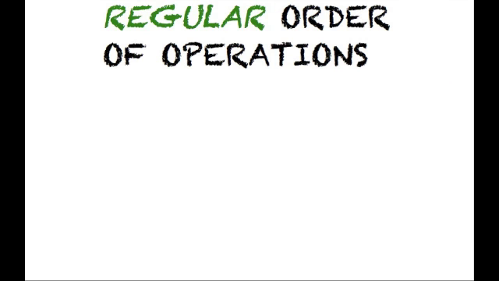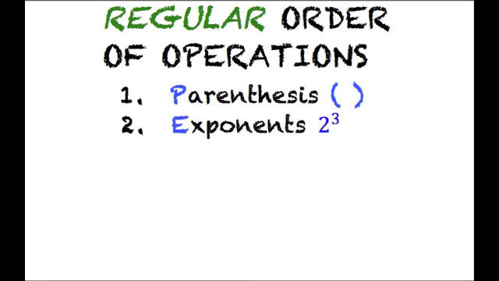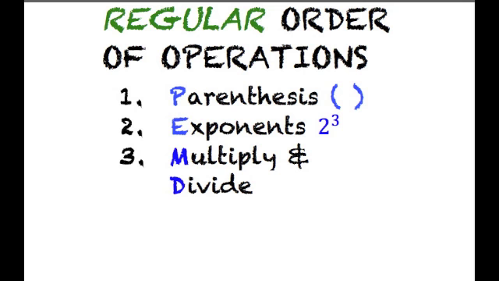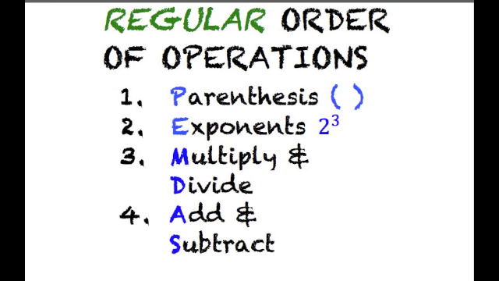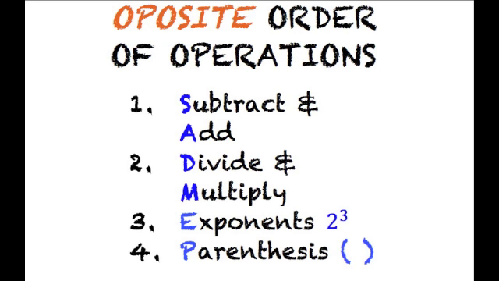In order for you to understand the opposite order of operations, we first need to review the regular order of operations. So you may recall from previous years that the first thing you do in each expression is anything in the parentheses. Second, you would do the exponents. Third, you would multiply and divide. And then fourth, you would add or subtract. If you take the first letter of all those words, you get PEMDAS, which you probably remember using to help remember the order of operations. Well, the opposite order of operations would just be SADMEP: subtract, add, divide, multiply, exponents, then parentheses.